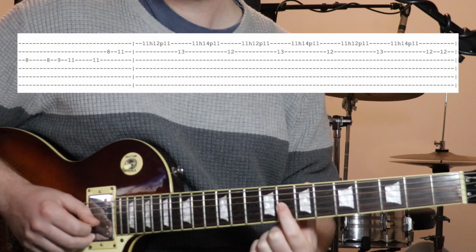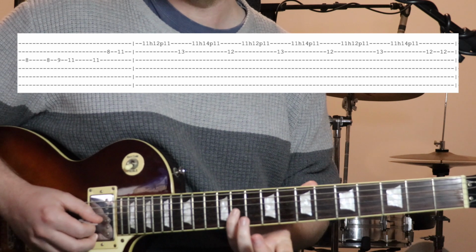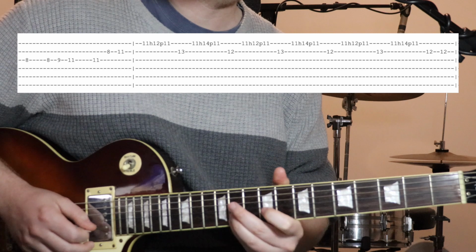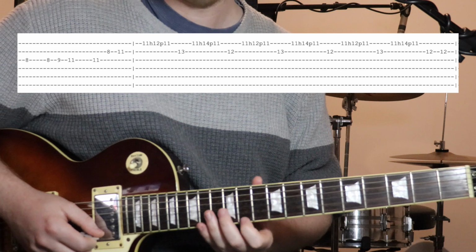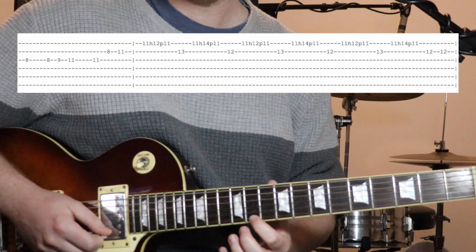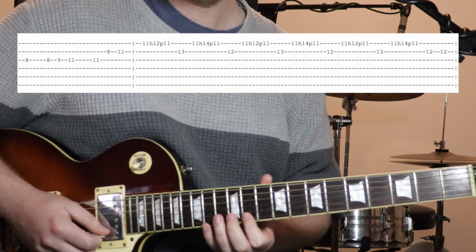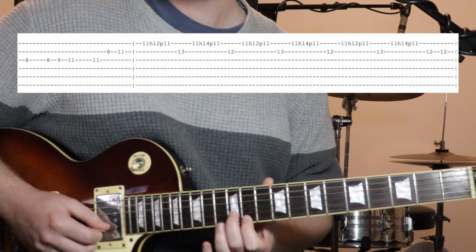8 on the 3rd string. Then 8, 9, 11, and we've got 11 still on the 3rd string. 8, 11 on the 2nd string. Then we've got a similar little hammer-on move to what we played lower down, but now on the first string: 11, hammer on to 12, pull off back to 11, and we have 13 on the second string. Then we go 11, hammer on to 14 on the first string, pull off back to 11, and then 12 on the second string.